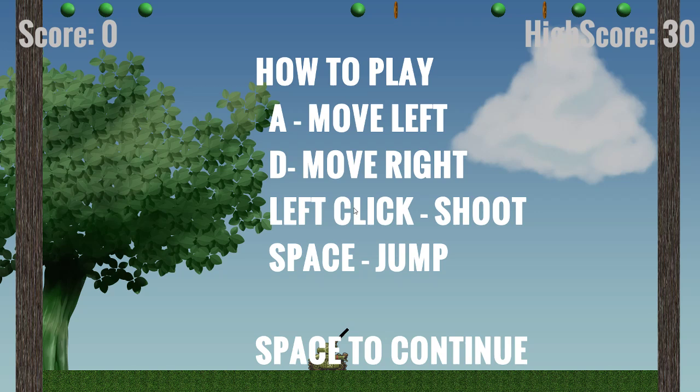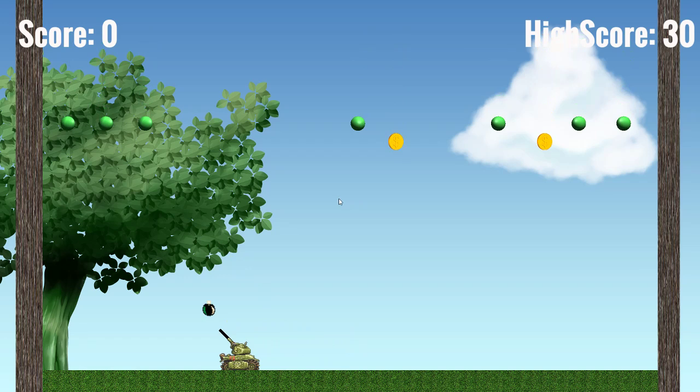As you can see here, before the game even starts, we give the players a little tutorial. Move left, move right, shoot, jump. So I'm just going to jump into it by hitting space. And yeah, as you can see, we jump immediately when the game starts.